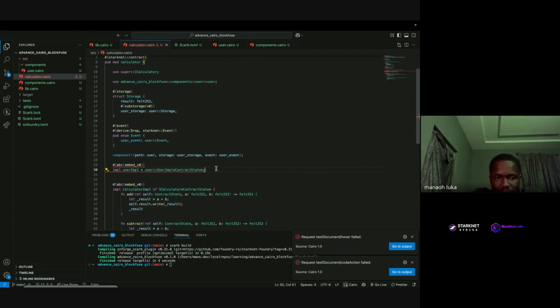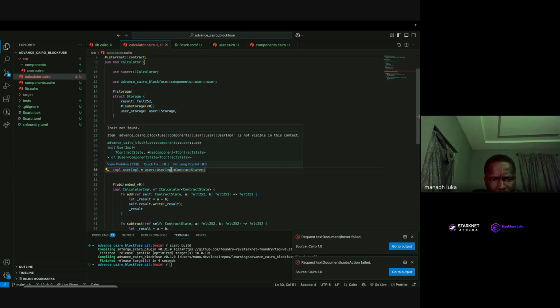Why are we still getting problems? Crate not found within this calculator. Why? It says it can't find the traits, which is advanced Cairo component user implementation is not visible in this context.